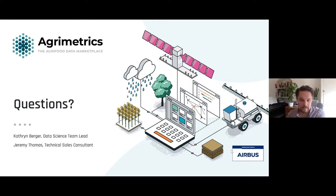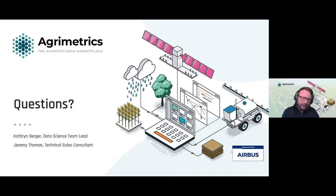Great, thank you. And another question, Jeremy. These crop analytics come from Airbus. So why would a user not choose to access them directly from Airbus? Why would they access them through the Agrifood Data Marketplace instead? So we add value by adding all this other contextual linked data that lets you see not just the crop analytics variables, but other stuff like solar irradiance, weather forecasting, soil chemistry, all the wealth of data that we've got on our marketplace is effectively linked to those fields and via those fields to the crop analytics. So it becomes, as I described, a field digital twin.